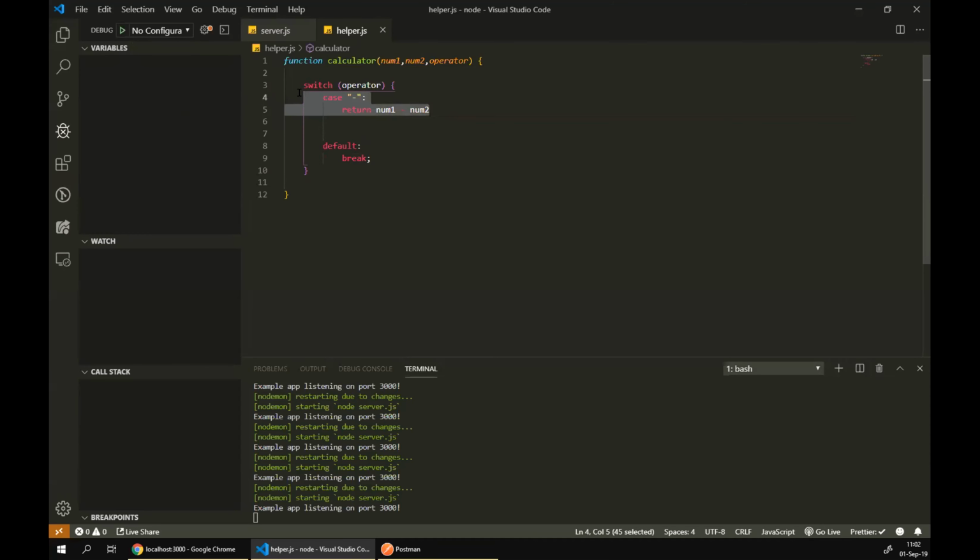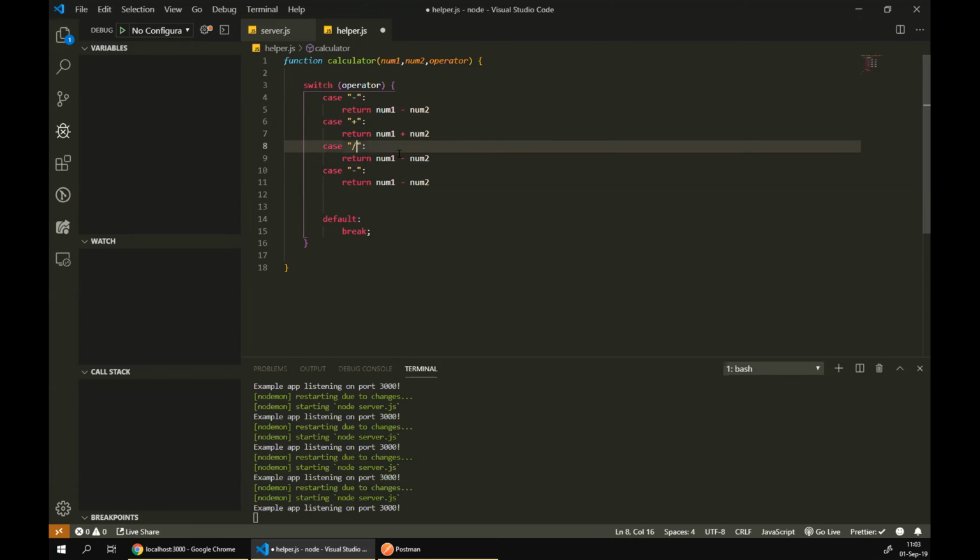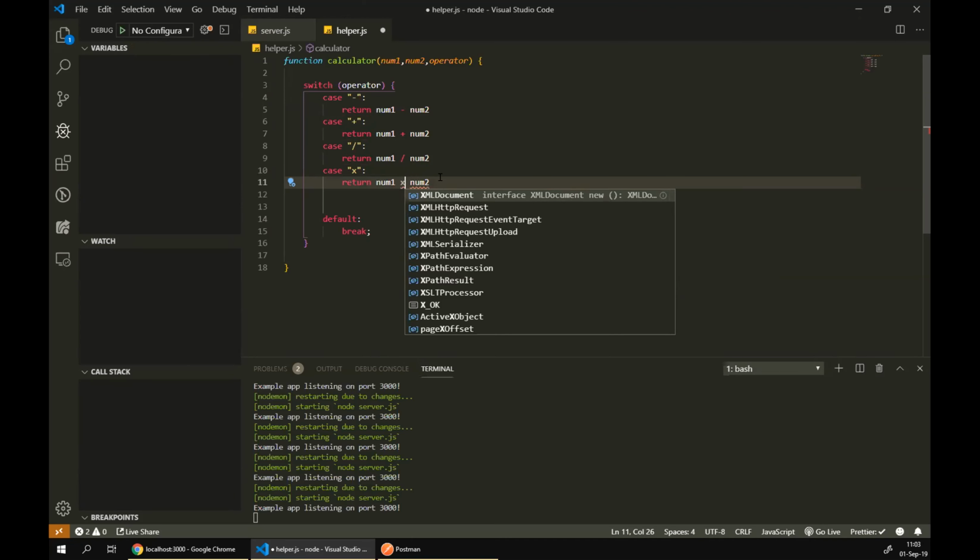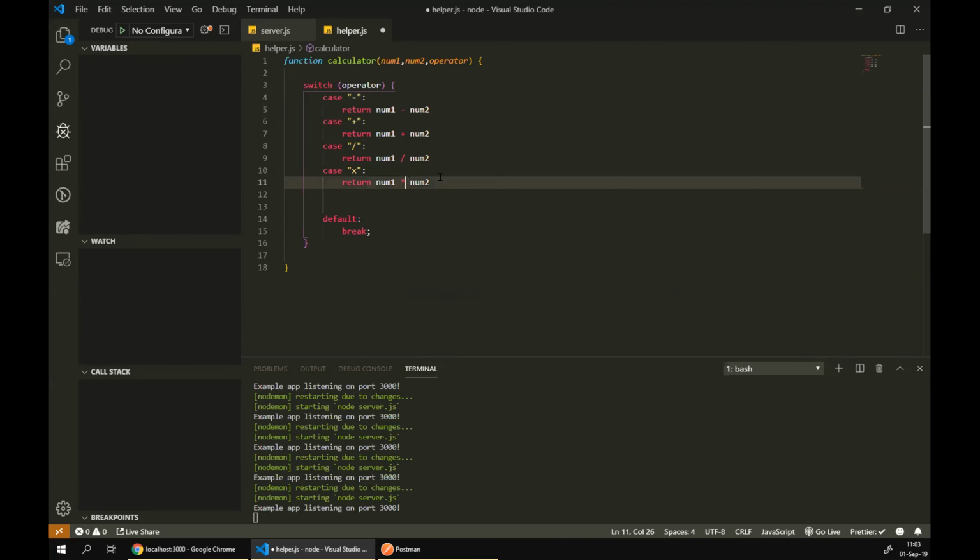And then I will just copy this 4 times, because now I will also have plus. I will also have this divide symbol, and then I will also have this, or let's say x in this case, but also star as well.